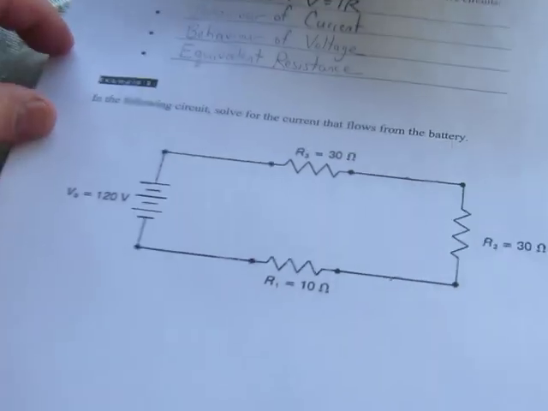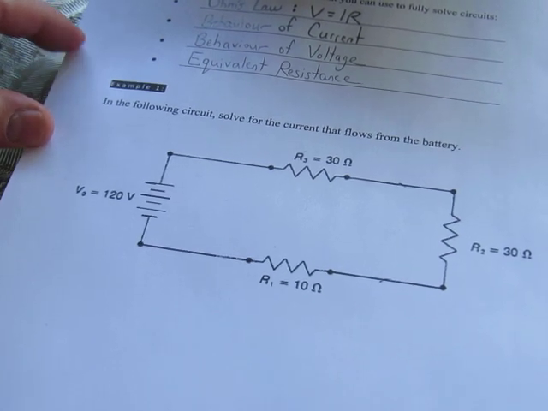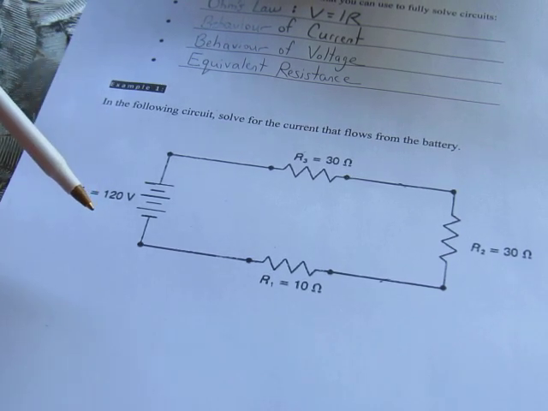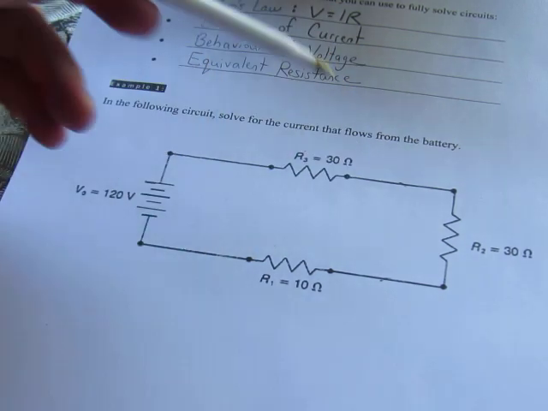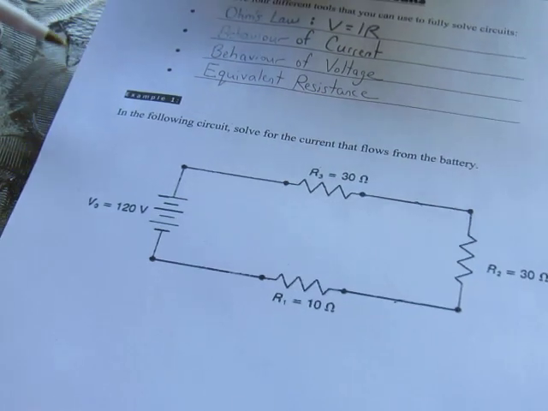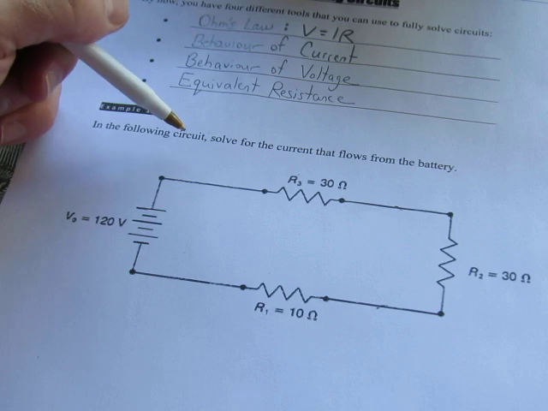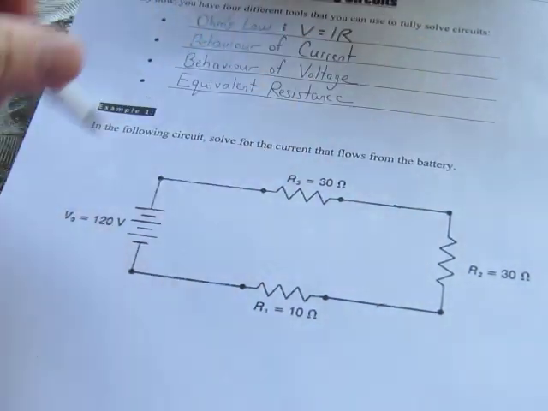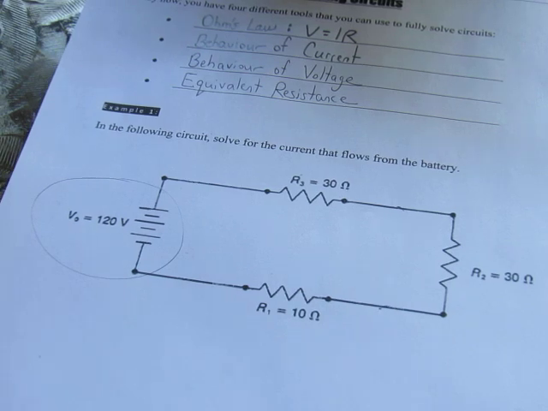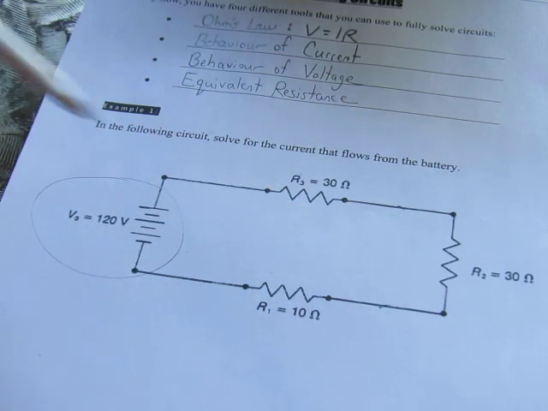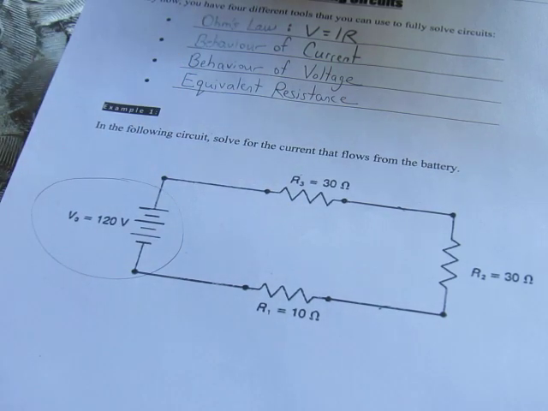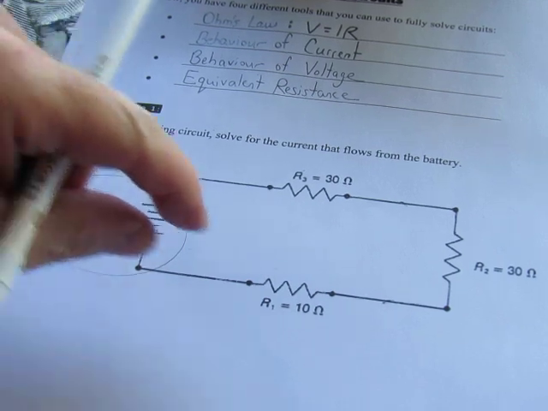Well, you're going to get questions like this both in tech classes and in electricity classes. If you're going to college, you'll probably be taking electricity classes in a whole variety of disciplines. You'll get very simple circuits like this where they'll ask you to find something. So this question here, example 1, says, in the following circuit, solve for the current that flows through the battery. Here's the battery here. So we want to know what the current is at the battery. Well, there's a problem. There's no current given on the whole diagram.